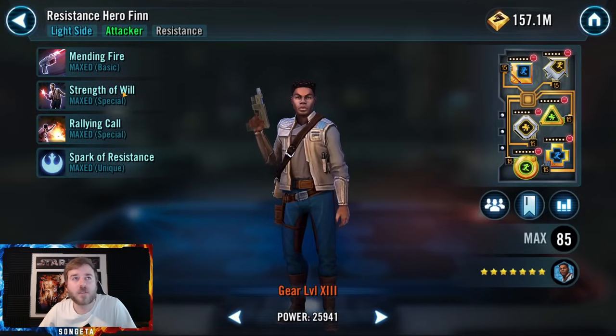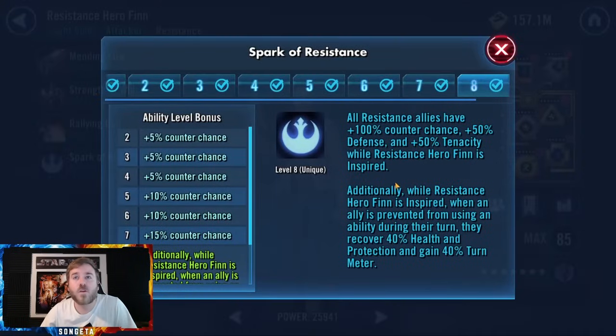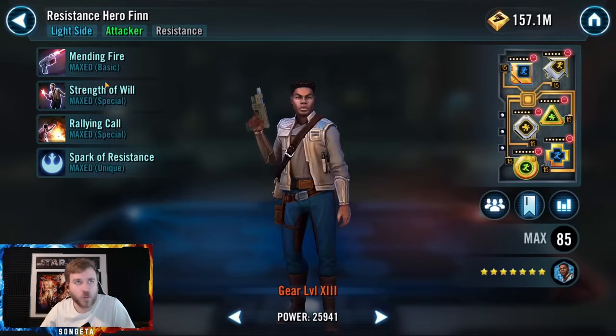Why you want him to go is he'll open up. This move passes a turn to someone else, or swaps turn meter, which is even better, so he's going to get a second turn following that. And then once he has Inspired, your whole team basically has retribution all the time, and then extra defense, extra tenacity. This is a really powerful unique. I think this is probably the best thing about him, and it's just really, really nice.